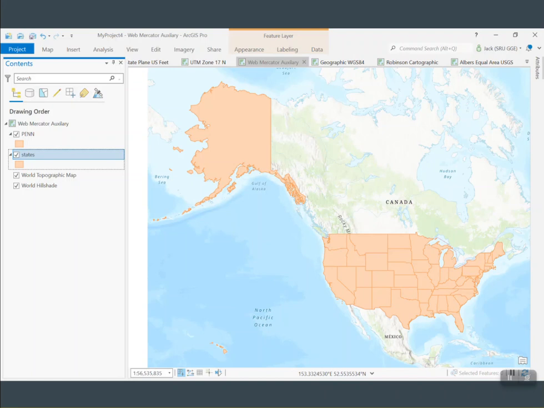Keyhole markup language, which is what is used in Google, uses this, and again, it's a good visual representation, but remember, it distorts, and so especially the farther north you go, the more the area distortion increases. So again, we have to be careful with that. But from a cartographic standpoint, it's certainly better than unprojected.